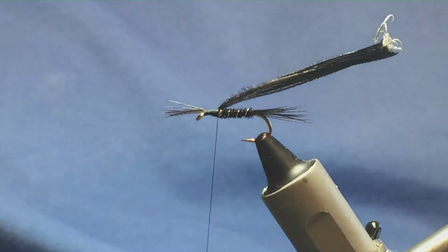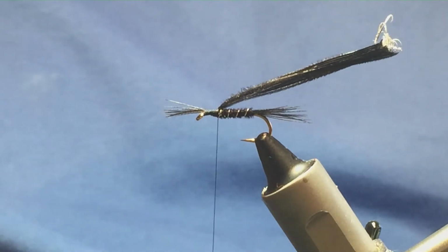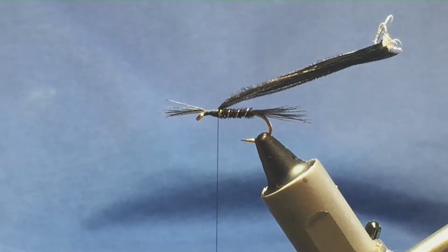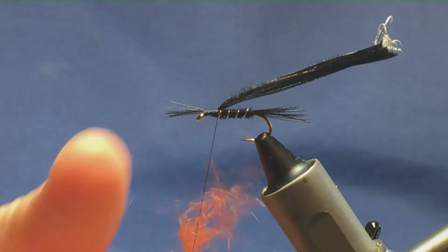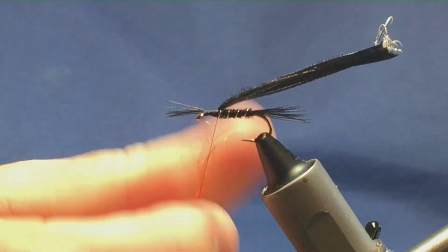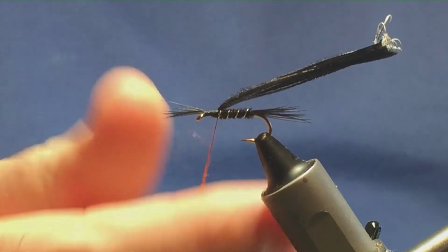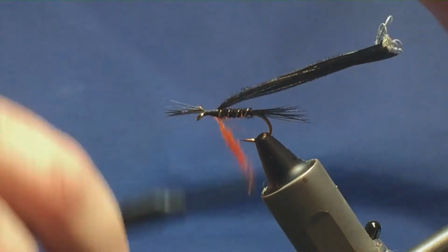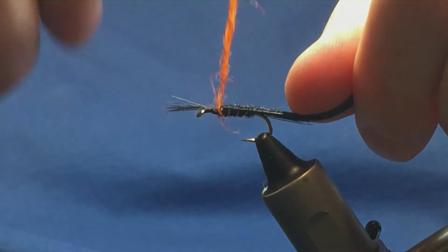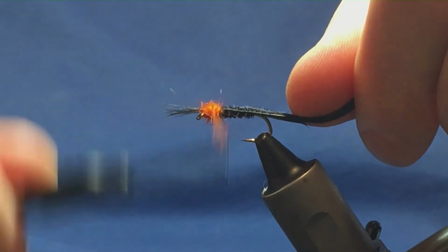Okay, now I'm just going to put on a wee drop of hot orange dubbing. There's many things you could use here for the thorax, many different colours. This is just the hot orange in the traditional Irish dubbing range that I'm using. Easy stuff to work with. Just dub it on. Just hold my peacock or my foot thorax cover. Then just wind this up.